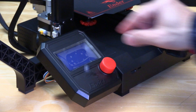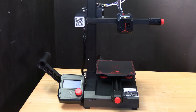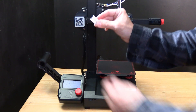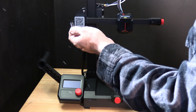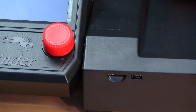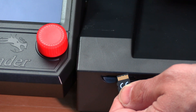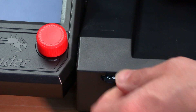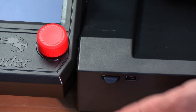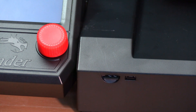Now would be a good time to remove this plastic protective film. Now that your Ender 2 Pro looks like something, find this memory card reader and inside you will see the memory card is already installed. Look down here by your screen and stick the memory card in the slot pins up. Simply line it up gently and then push it till it clicks. Pressing it in again will eject it.